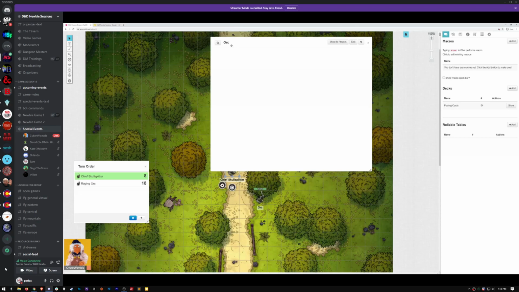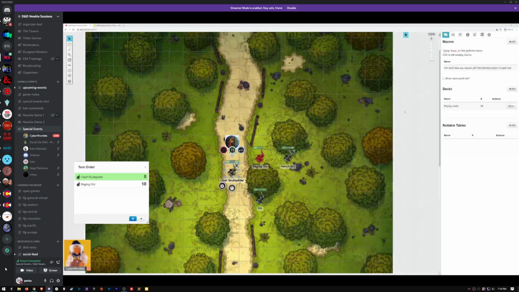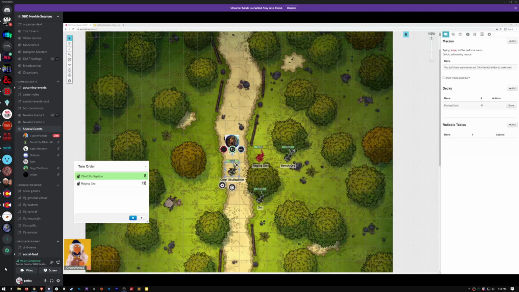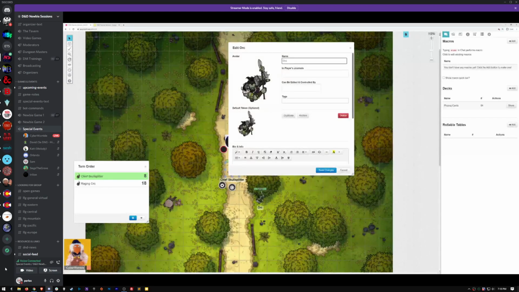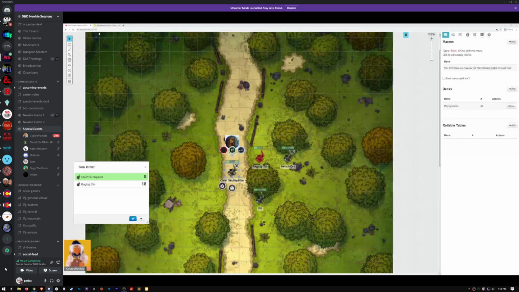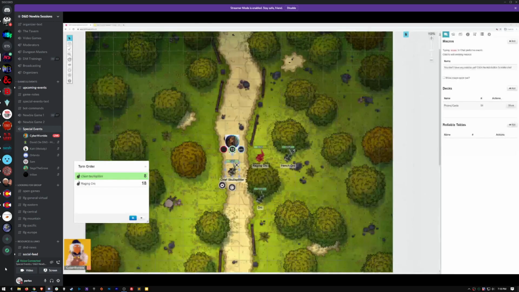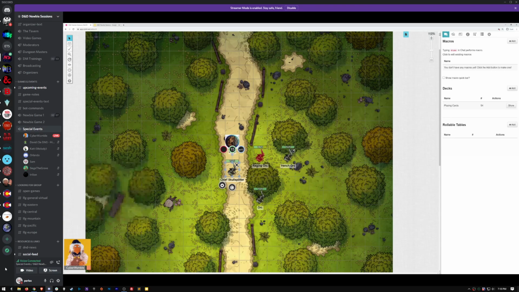He says, come on, Roll20, wake up. That's better. Okay, so I've got him popped out on my second monitor. You'll see here, look, his initiative's changing, to 3. Let's roll it again. 14, 9. So particularly if I'm doing this kind of stuff online, I'd have all the windows open for my bad guys so that I knew what they were doing. Just a bit of second monitor window management. But yeah, you don't need the macros.